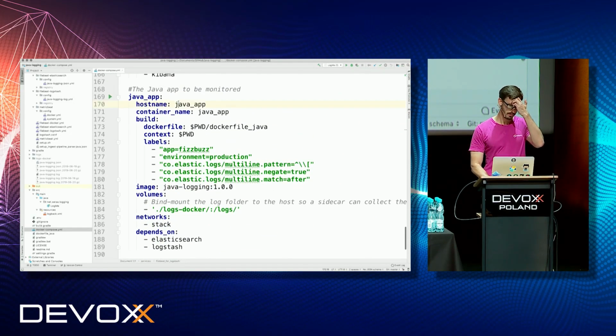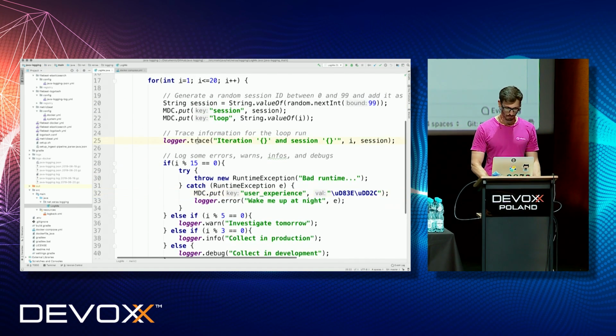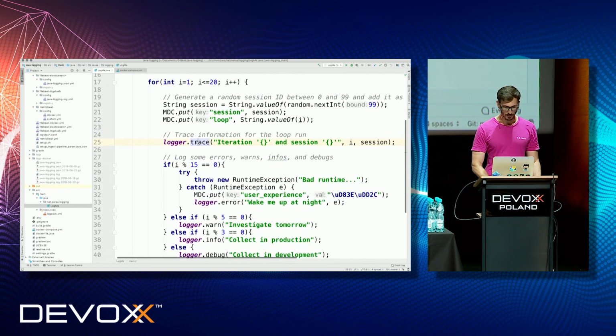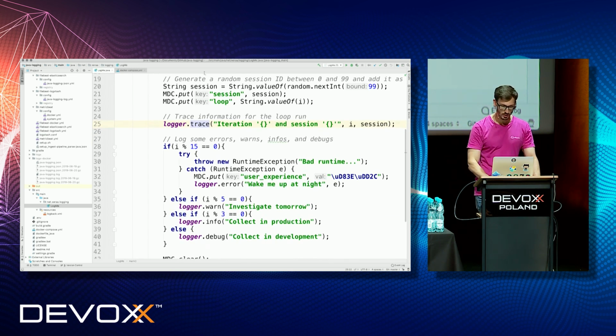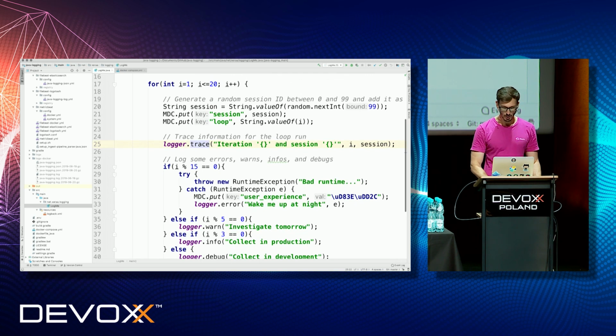What I have here is just my regular Java application that runs. And while everything starts up, let's look into the Java application. I have not much going on here. I have a loop going from 1 to 20, and then I just log out a couple of events. I'm using structured events. I have a session, and the session is just a random number between 0 and 99. This would be like your user. For example, in a proper system, you would have a proper user logged into your system. But here I'll just generate this random session to see how the user is doing. And then I'll also keep track of the loop, so I'll put my current loop iteration into that. Those are my two structured pieces of information I add to my log event.